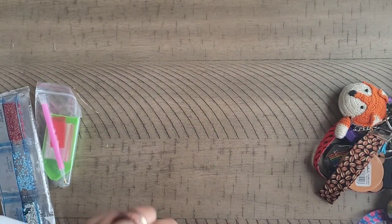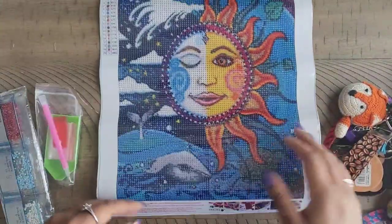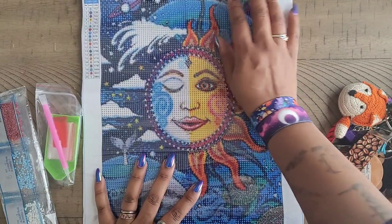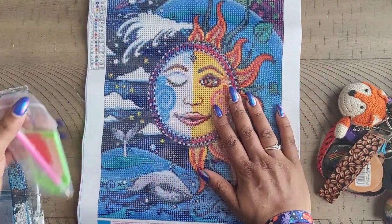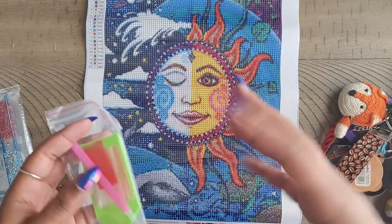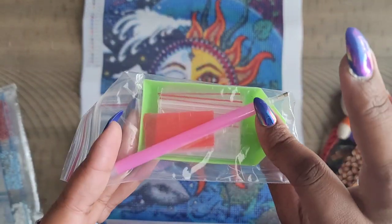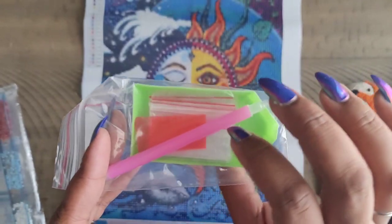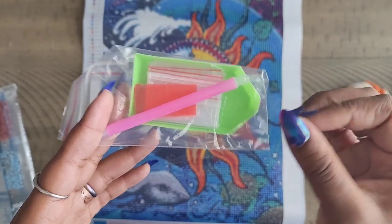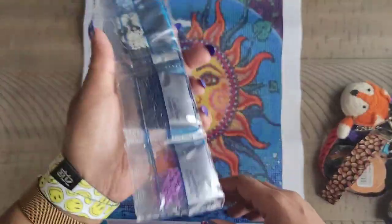I hope you guys are having a wonderful day. There we go — that is the image. Just a small snack size painting. Images like this don't usually measure true to size but they are good little snack size paintings to do in between bigger ones. You have your basic toolkit: a green boat with a funnel, two plates of pink wax — which I wouldn't recommend because they're transparent and usually not good quality — some baggies, and a pen. This kit has 20 colors.